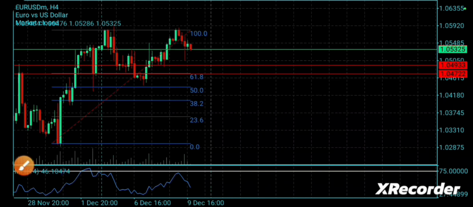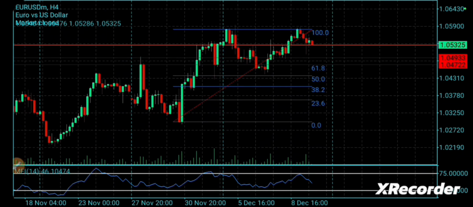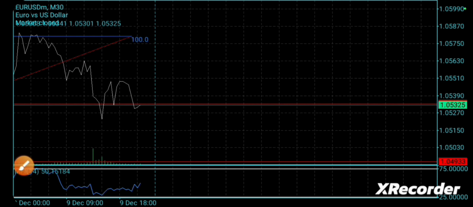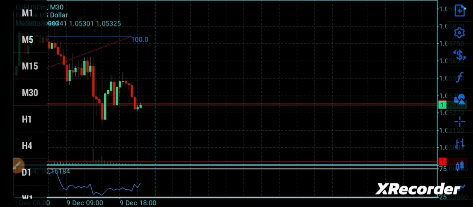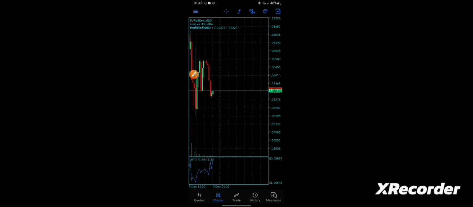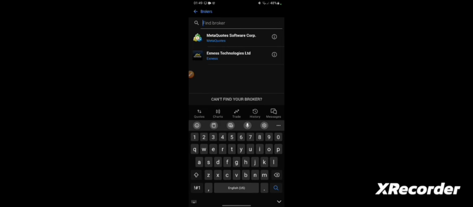This app might not be available on iOS because of the sanctions that were directed towards Russia, because MetaTrader might have some ties with Russia. Not only that, but this app allows you to log into any broker very easily. Let me give you an example. All you have to do is just come in here, find your broker, type in whatever broker it may be, then you add in your login details, then boom, it's as simple as that. You have your broker on your MetaTrader app.